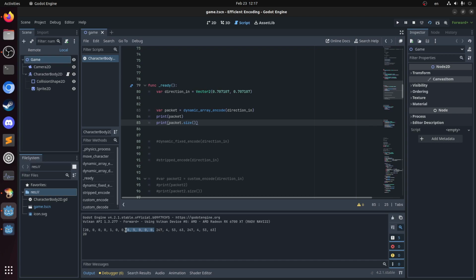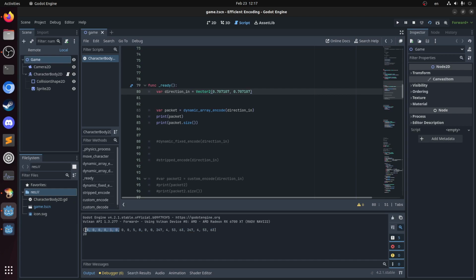Those, I think maybe 4 or 5 bytes here, are just to tell Godot on the other end, hey, those are not just random bytes, but this is actually a Vector2. So we're sending this information over the network as well. So this says this is a Vector2 and it holds those values.